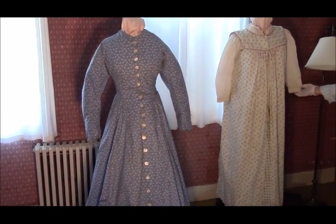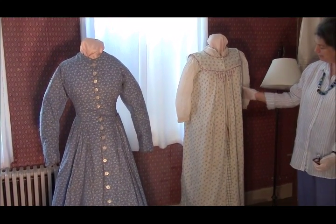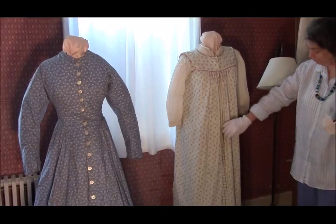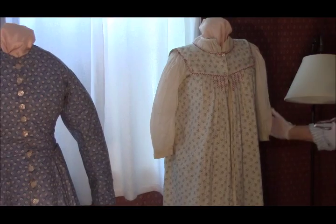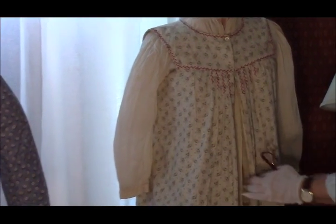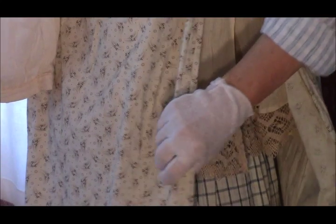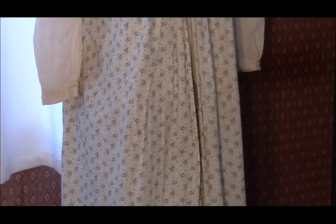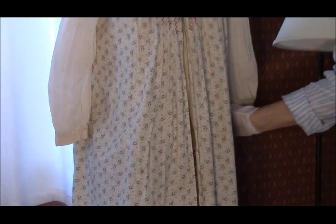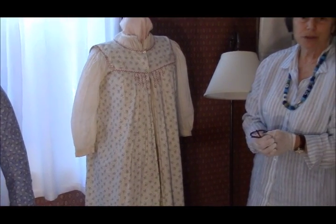The next garment is another one of those aprons, which was worn over whatever was being worn at home at that time. This is a crinkled cotton blouse top, and underneath is a very simple petticoat that was worn under other garments. It's cute though, it's got this plaid pattern. So this was sort of a pinafore, and it protected the woman's clothing, whatever she happened to be doing in the house or in the yard, in the garden.